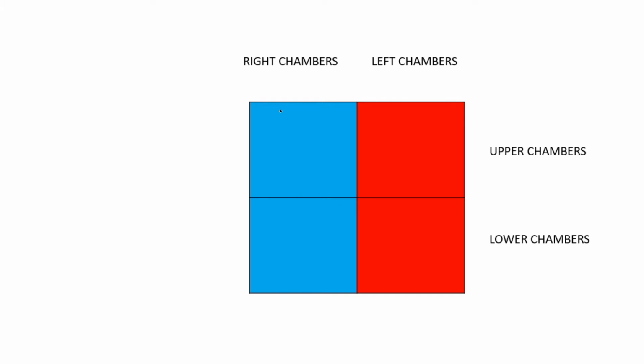Our heart is divided into 4 chambers. This has 2 sides, the right and the left, and upper and lower chambers. The right side of the heart is where the deoxygenated blood flows, while oxygenated blood is on the other side. These upper chambers are called atria. These are the receiving chambers, while the lower chambers are the pumping ventricles.